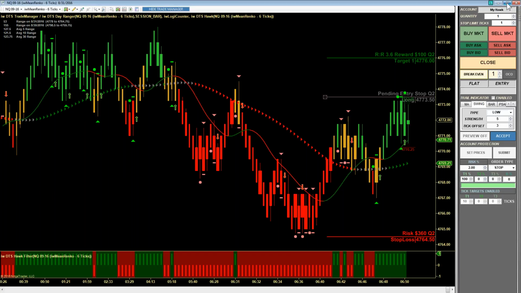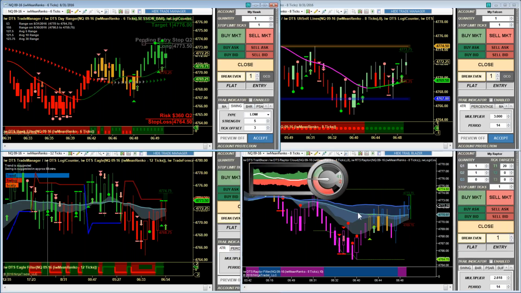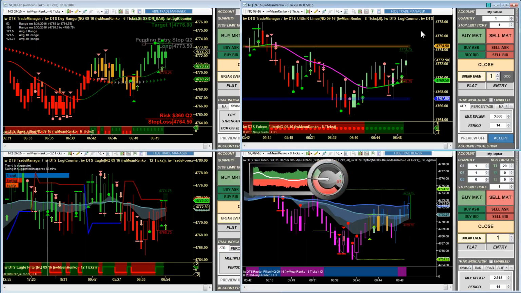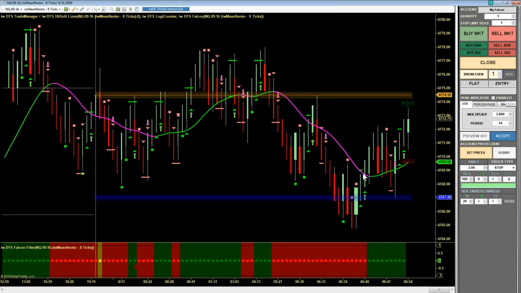Oh, I know the action here. Almost can't contain myself. Got another trend change signal here on the Falcon. See the trend line changing color? Here's the up portion that kind of changes the trend line color. Here's the sellers trying to fight it back. And here come the buyers again. So we could already be long on the Falcon. A nice little rejection here, a nice little bounce off the primary support line.